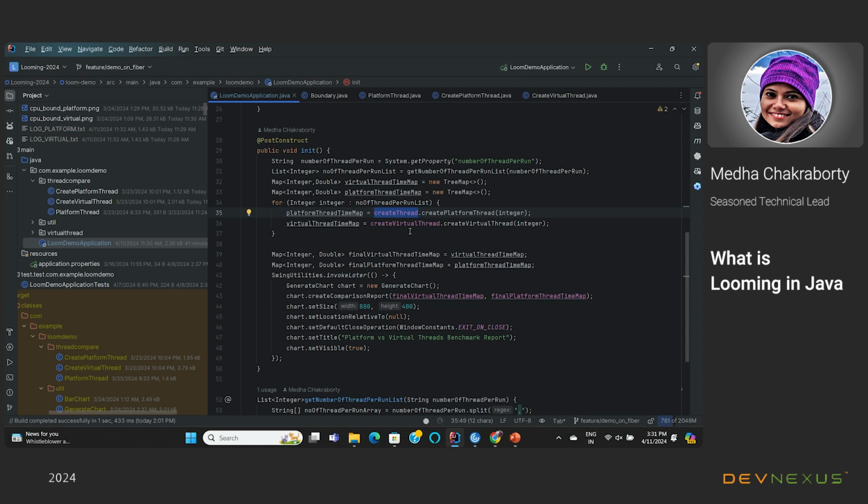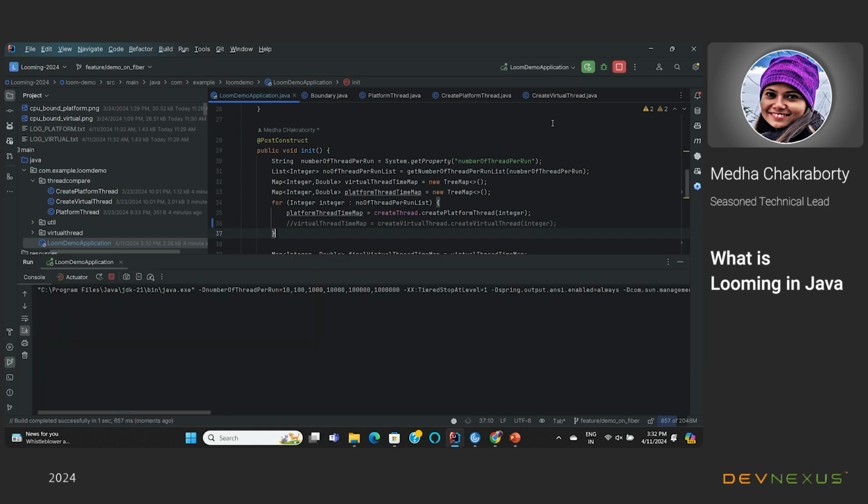Let's not generate the graph now. Let's just see how much time the platform threads take to start up the server. Imagine that while starting up the server, in case of a huge amount of data, you might have to call multiple applications to add data to your cache. So server startup also takes some time. Here we will see how much time it takes with platform threads versus when we use virtual threads. First I'm running it with platform threads.